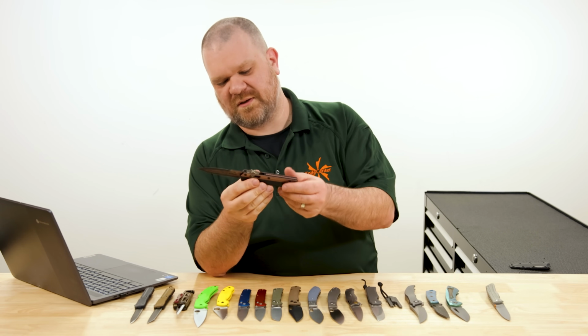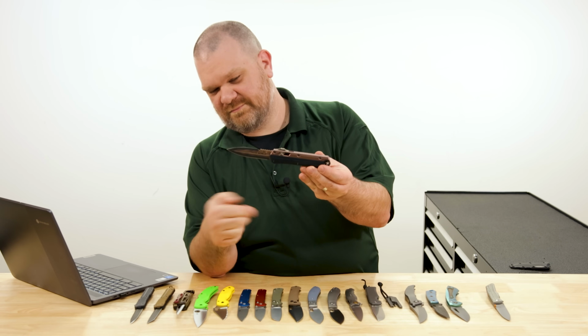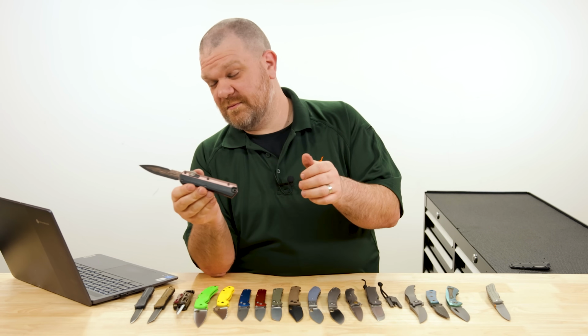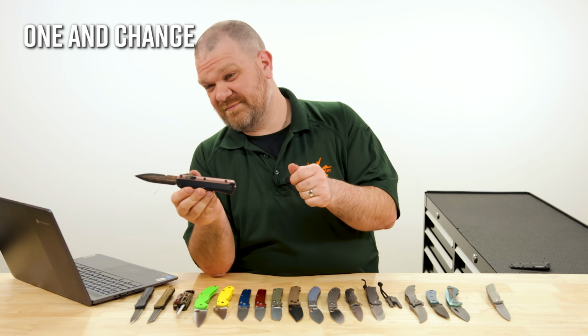It's just great. It's just awesome, man. There you go. Check that out, if you want to. How many trucks, Thomas? 1 and change.